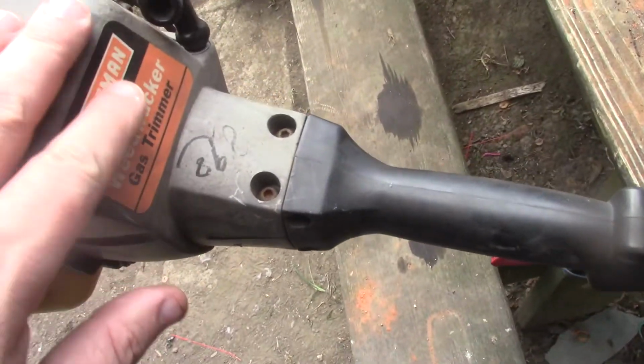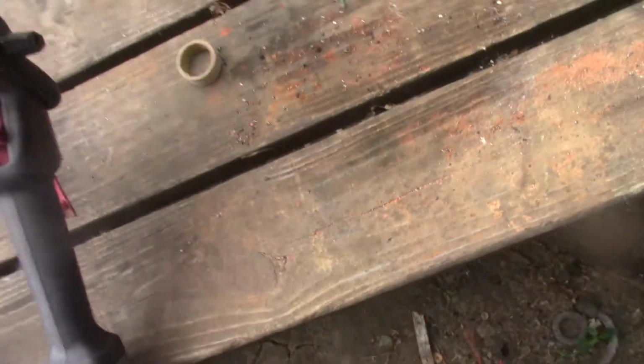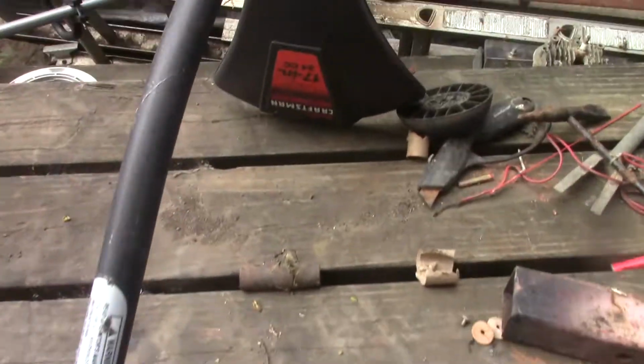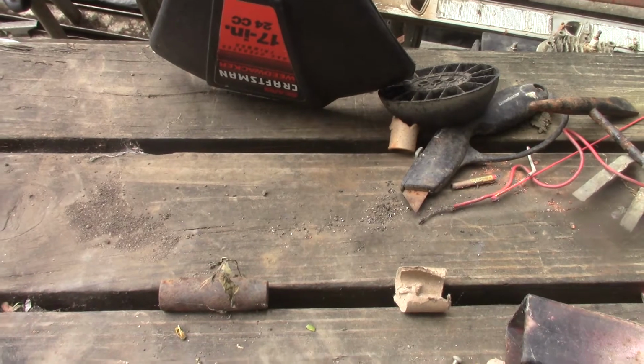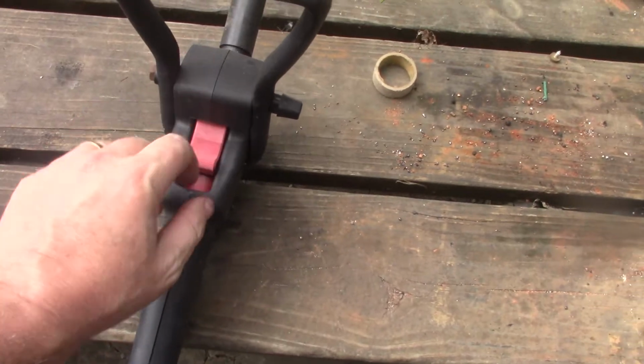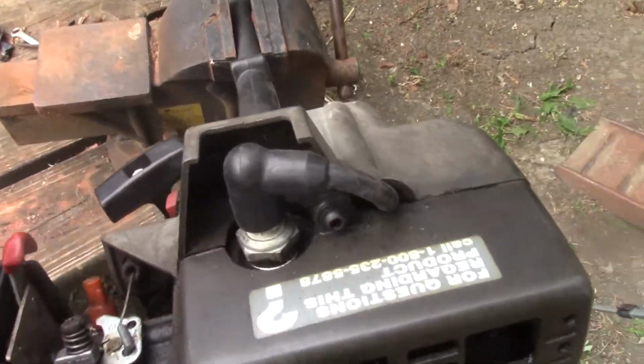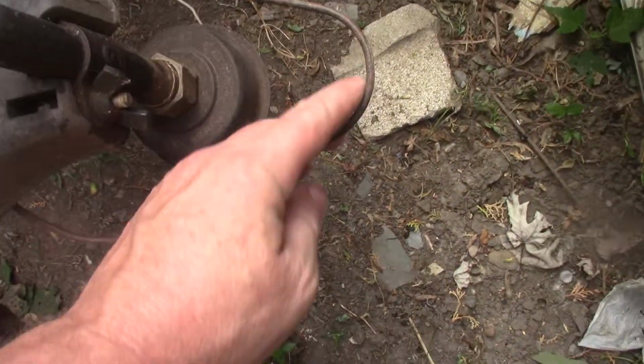What surprised me is how much these things fade over time. It's a real faded gray. I had the other one, and did a video on it, and it shows you the same thing. 17-inch, 24cc Craftsman. I think the only difference between the two is this one has the adjustable shaft. No, I'm sorry, not a straight shaft. It's a single shaft, just curved on the end. It has the little guard on it for when you get close to curves and stuff like that. It helps you trim better. I've never personally used them, but to each their own.